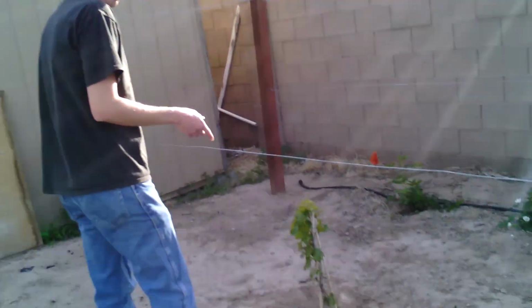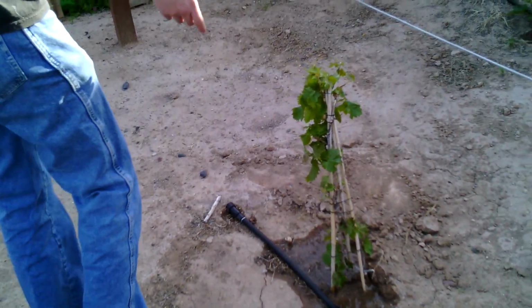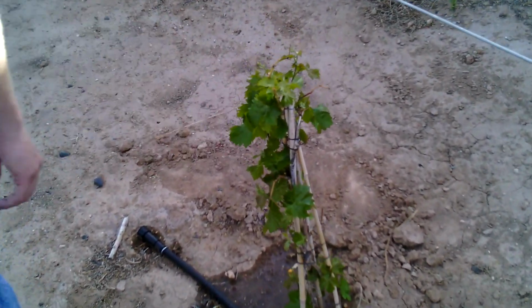So these are the grapevines. They came back to life. I mean, they go dormant in the winter, but they definitely came back to life. All of them did. They've been doing really well.